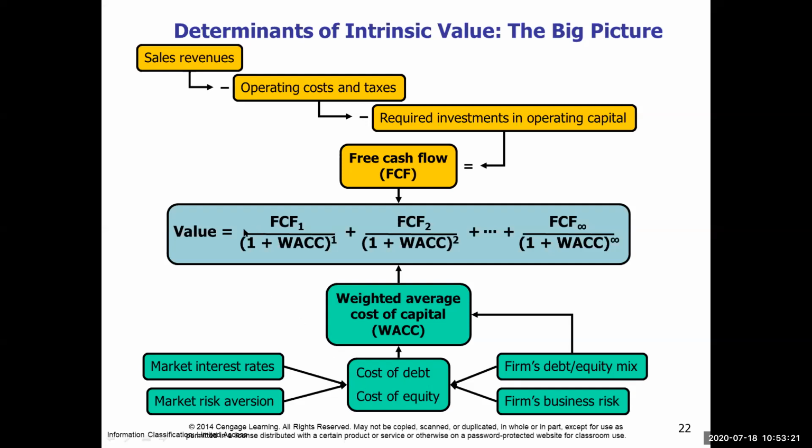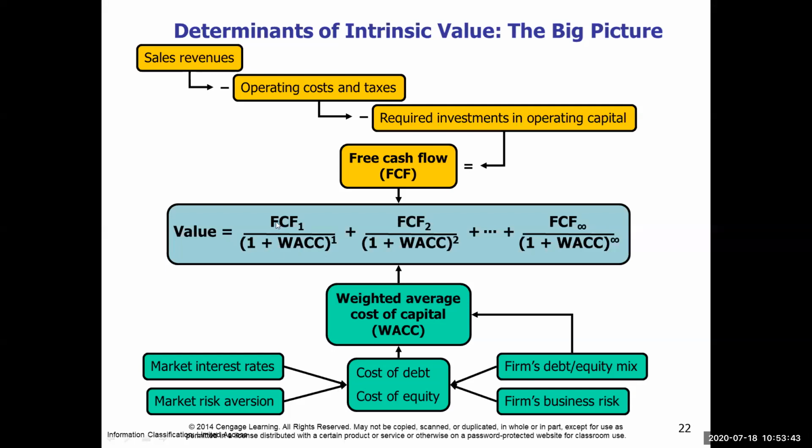Then what we have to do, if I want to see intrinsic value for 5 years, it will become free cash flow 1 divided by 1 plus weighted average cost of capital. Let's say that debt is 20 and equity is 10. So your weighted average cost of capital could be 0.3.